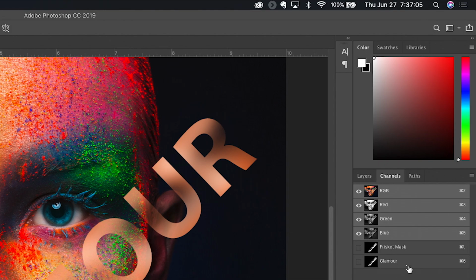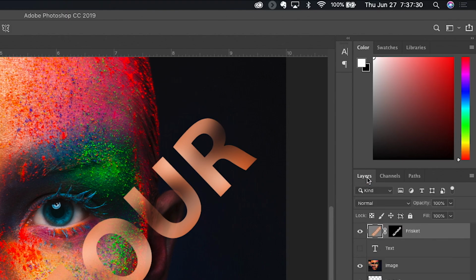A couple of other channels down here, we're not going to pay a whole lot of attention to these other than to note that they are here, and these channels that are down here in addition to the color mode channels that are here are known as alpha channels. So real quickly we can say, wow, this document does have some alpha channels. We can discuss in other videos what these alpha channels mean, but it's important to know that they're here, especially when we're thinking about getting ready to save this document.